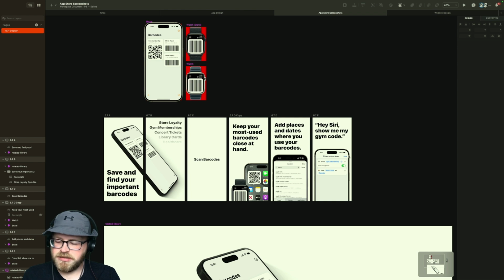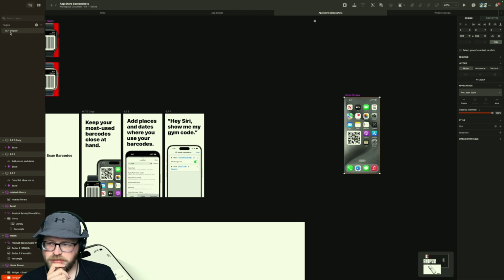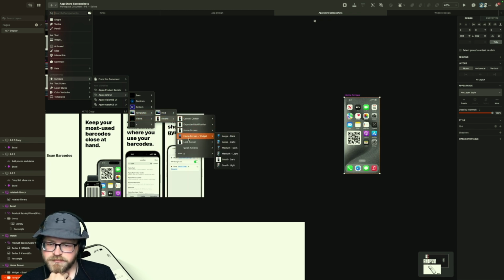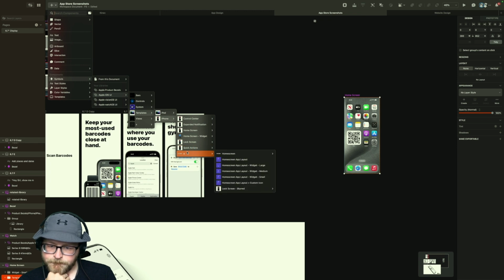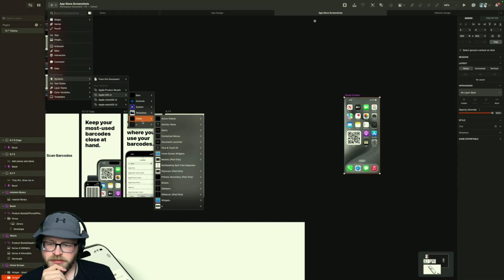And I don't think there's a built-in UI thing for Siri. If I do iOS UI system, I don't think there's anything in here for Siri. If I could at least build out a UI for that, and it had the little orb thing, would maybe work.